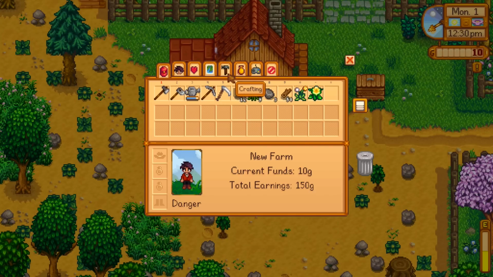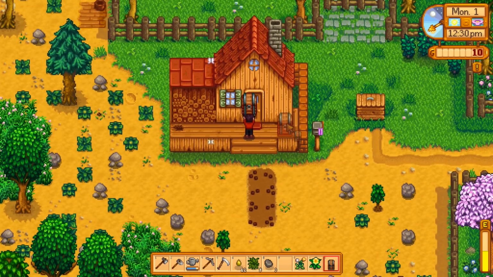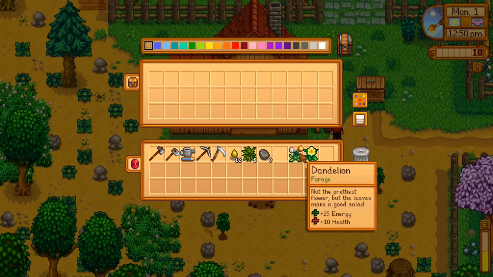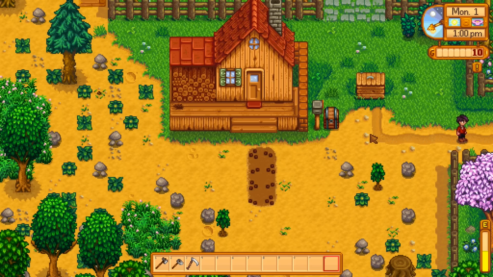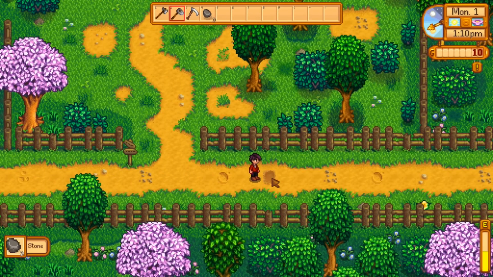Anyways, now that I've got my 50 pieces of wood, I'm going to turn that into a chest, which basically acts like a backpack. And I'm going to put it right there beside my mailbox where I can accidentally click on it a lot. And with that, I'm going to start to throw some stuff in that I don't need immediately. Alright, so now that I have 9 free spaces in my wonderful backpack, I'm simply going to head into town and do some foraging and check some garbage cans.